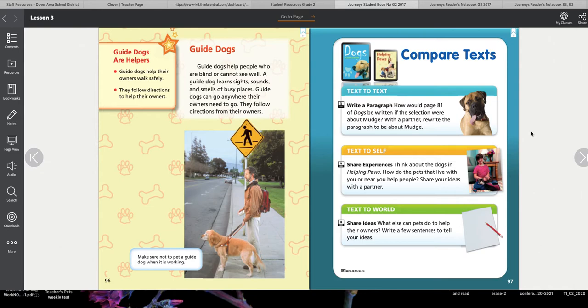If you see somebody with a service dog or a guide dog, you can ask that person, may I pet your dog? You should always ask a person before you pet their dog anyways. You should never, ever, ever pet a dog that is not yours without asking first. And if the person says no, okay, then you don't pet the dog. If the person says yes, then it is okay to pet the dog. Yes, Gwen? Or the dog could get really nervous and run away and the owner could bump into something and then get hurt. That could happen, but usually guide dogs are trained and are not going to do that kind of behavior. If a dog is going to run away and get nervous, then they probably aren't going to be a guide dog in the first place, okay?